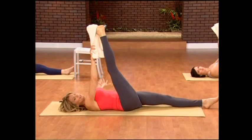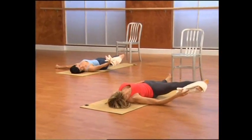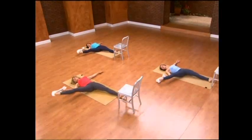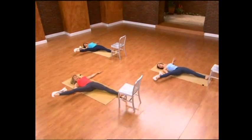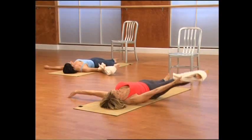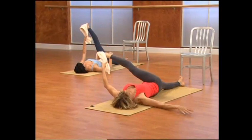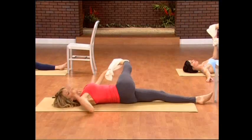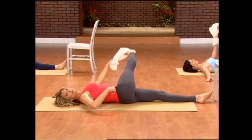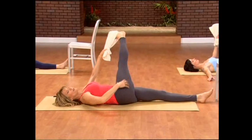Grab onto the towel. And now open up the legs and take them out to the side, making sure you keep your hips square on the floor. Hips are squared, releasing that, pulling, bending the elbow to just pull the towel closer to you. And breathe, inhale, and as you exhale, grab on, switch hands, keeping your shoulder down, arm extended, drop your leg to the other side. But the key is to keep the hip squared, not to release it. When you keep it squared, you feel a nice stretch to the side of your leg, just where you really need it.